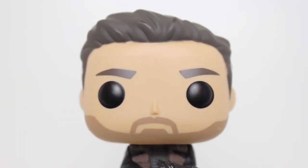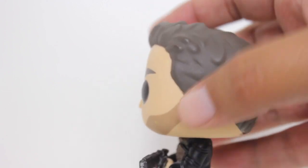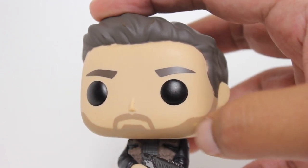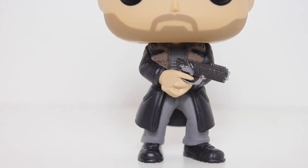I think Funko did a good job with the head on this. I don't know if it's a repurposed head, but the hair certainly reads enough like K's hair in the movie, and I think they did a good job with the painting of his scruff, minus that little nick right there. But I think the eyebrows are really what sells the head here, because it certainly conveys the intense kind of emotions and attitude that K is going through in Blade Runner 2049.